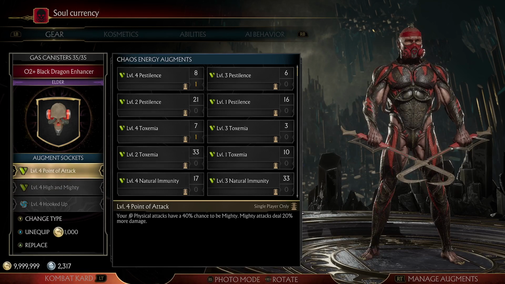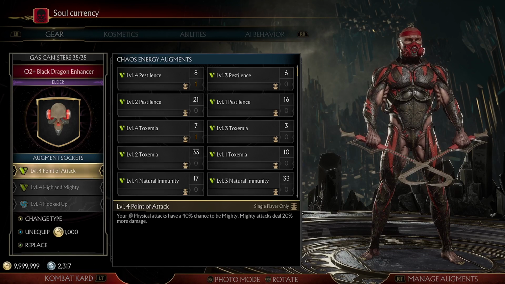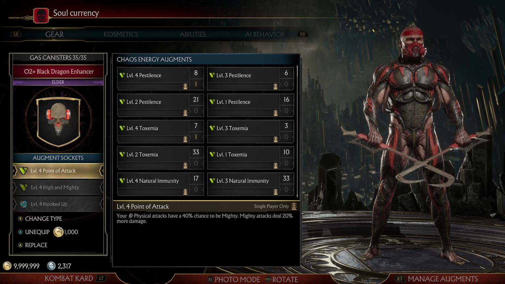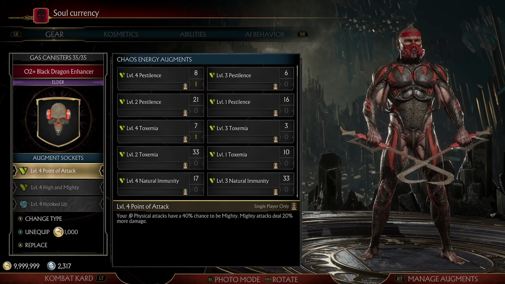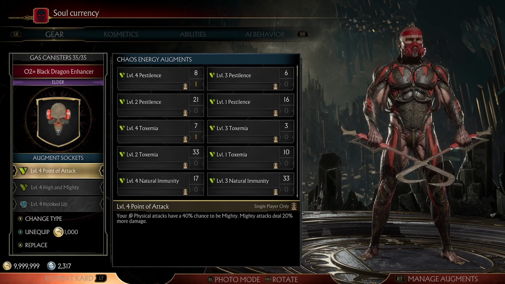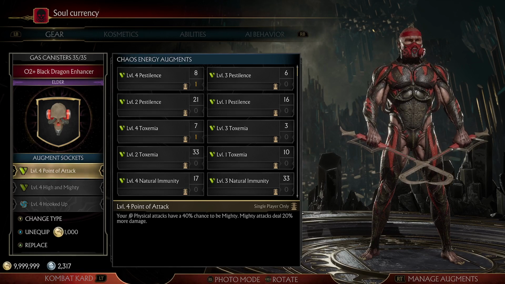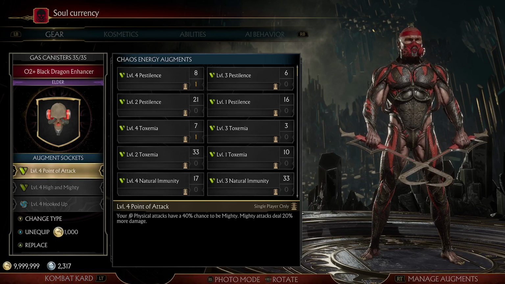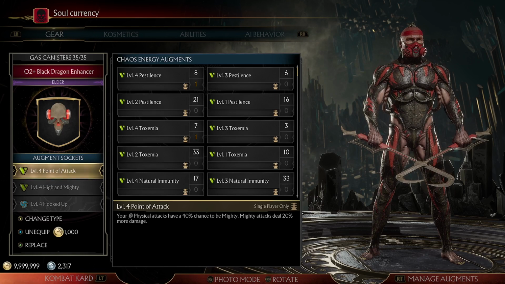So Kabal uses all physical, and he uses dark attribute for his nomad dash and his fatal, but his gas blast is actually poison. Majority of the other moves he uses is physical though. So what this does is when you go to attack him, it says physical attacks have a 40% chance to be mighty. Mighty attacks do 20% more damage.